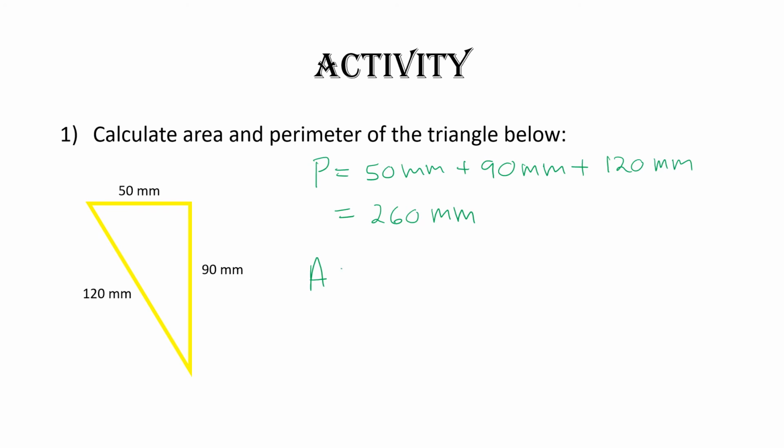Anyway, so the area now, again, we're given the height. Notice this is a right angle triangle. They didn't tell us, but we could see it. And one fact you should know in advance: in a right angle triangle, the side facing the 90 degrees angle will always be the longest side in a triangle. Always.